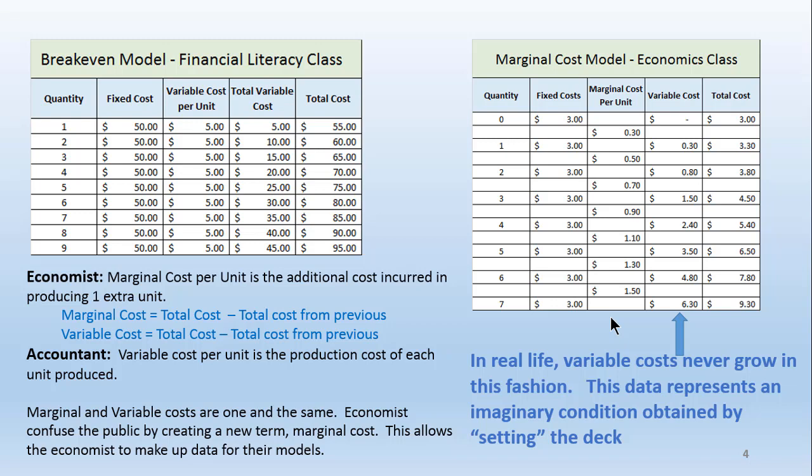If I've got a deck of cards, I'm expecting 52 cards, 4 suits, 13 cards, and a very remote chance of getting a full house. But if someone sets the deck, they're going to get a full house. And we don't want to play poker with anybody that's setting the deck. So that brings us to the result: confused and ignorant students. They need to understand financial literacy. They don't need to understand marginal cost in an economics class. But why? Why does an economist do this?